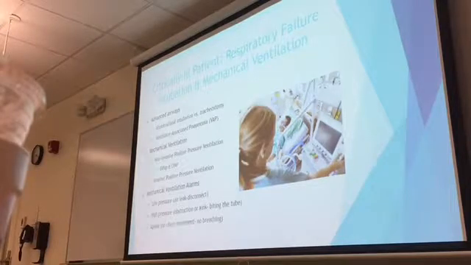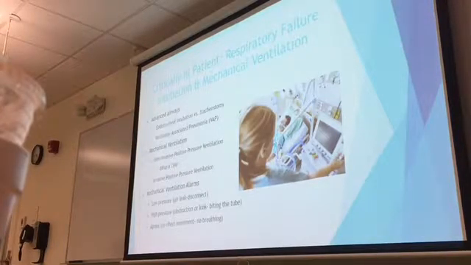So if I had a low pressure alarm go off, right? I showed you the tubing that comes out from the vent, goes to the patient, comes back again. It actually knows how many mLs it sent out and how much came back. If I had a low alarm, I didn't get it all back. So where did it go? Probably something disconnected. So I'm thinking that there's an air leak someplace, and that's what I'd be checking for. So a low pressure alarm means I didn't get back everything I sent out. Where's the leak? Where's the disconnection? Did the tubing pop off?